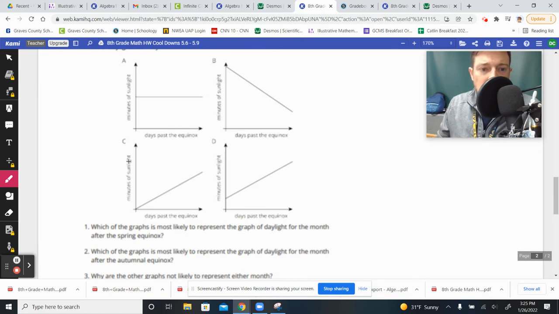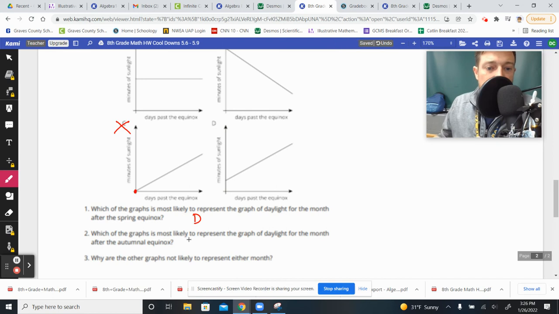The one that doesn't make any sense is this one because it claims that there are some days past the equinox that we don't have any sunlight at all. We're not at the South Pole or anything like that, where maybe there's a full day of no sun, and even some of those days down there don't show that past the equinox. So that's not going to happen in France. We don't have days in France where there's no sunlight. There might be cloudy days, but there's not any where there's none. So this one doesn't make any sense, which makes number one, we're increasing in sunlight as the days pass the spring equinox. Days are getting longer. So that matches graph D. Let's move on to the next one.